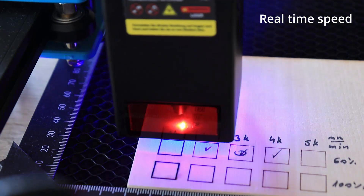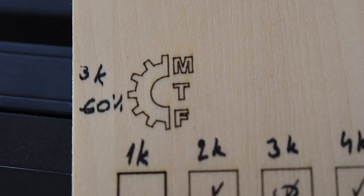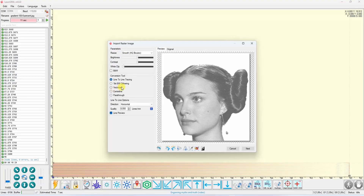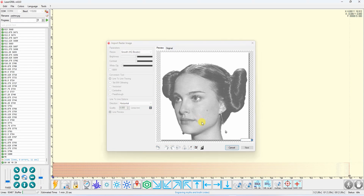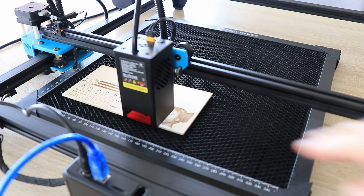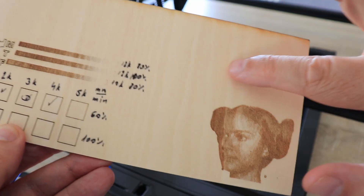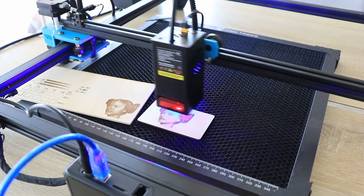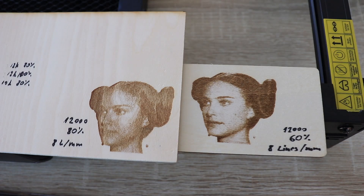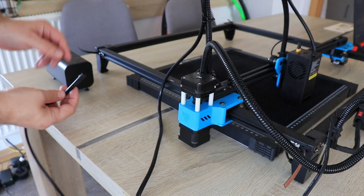This is real-time speed so you can see how fast this engraver is. Analyzing the engraving, I can see this engraver is great for engraving too — very sharp and thin lines compared to those stronger lasers. Next is engraving a grayscale image, which needed some experimenting. The first attempt didn't look great because of a grain line in the plywood, so I reprinted on nicer, cleaner plywood and reduced the power slightly. You can see how important good quality wood is for grayscale image engraving — this image now looks great, one of the best I've engraved in the last few months.